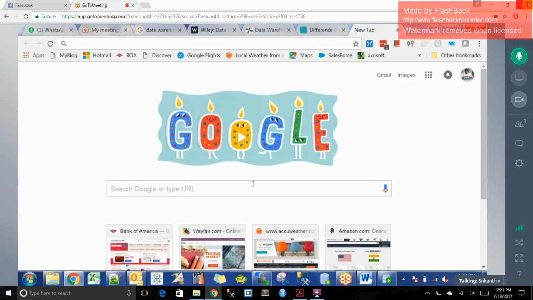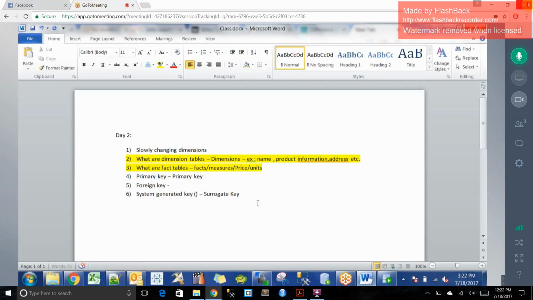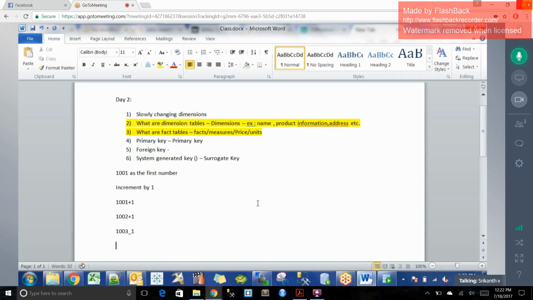So if you give 1001 as the first number, and then increment by 1, then every time a row is inserted into a table, the identity function, or sequence in Oracle, will increment by 1. 1002 plus 1, 1003 plus 1, like that.